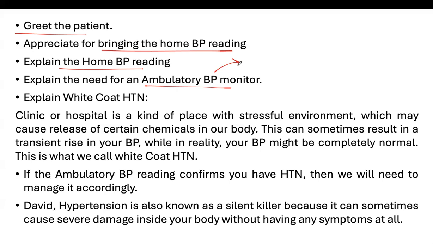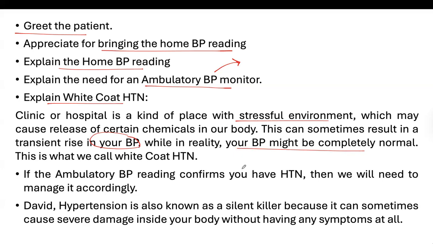So it will do the blood pressure multiple times, and it will give us an average blood pressure in the daytime and nighttime. And that is the only way we can confirm whether you have high blood pressure or not. Because sometimes we find that some patients can have a condition called white coat hypertension. That means when you come to the clinic, because clinic can be a stressful environment, it can release certain chemicals from your brain, which can cause a transient rise of your blood pressure. But in reality, your blood pressure may be completely normal.